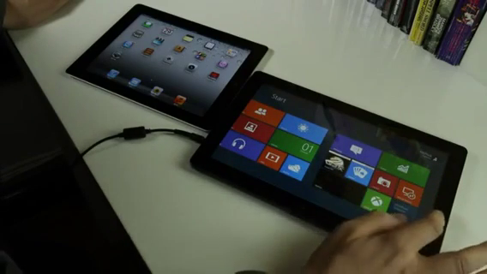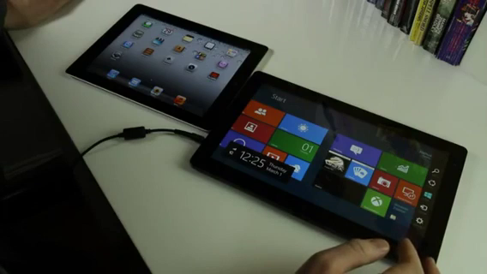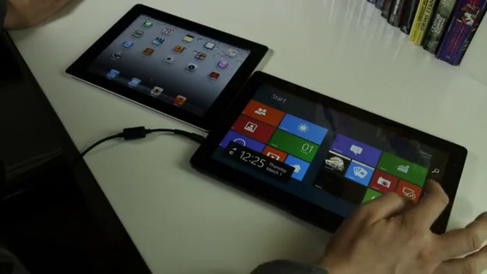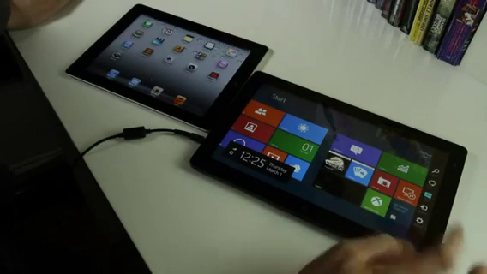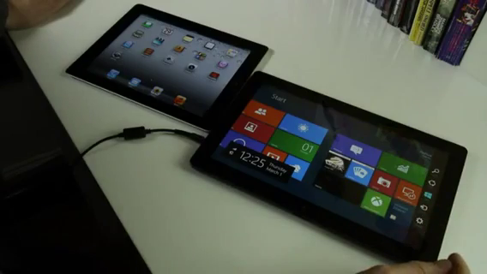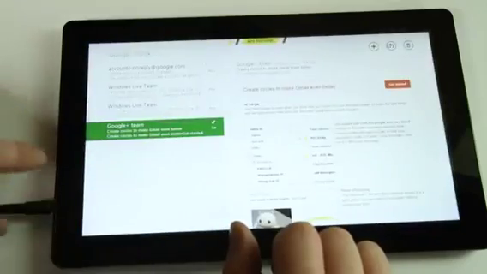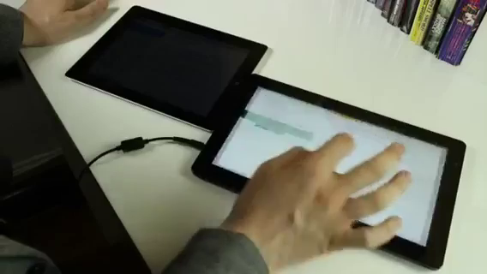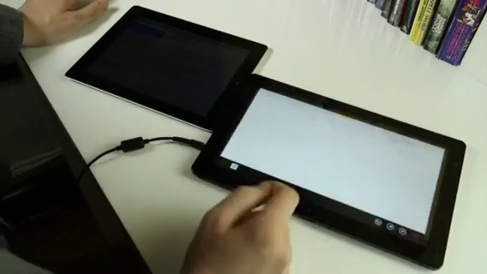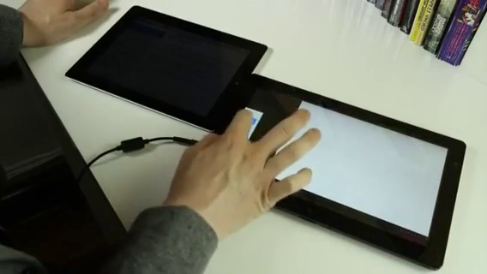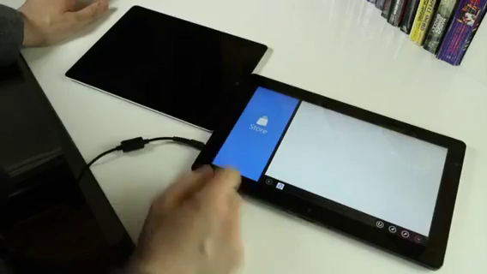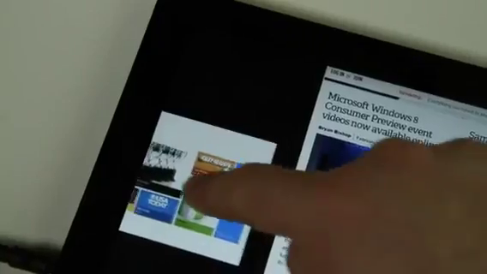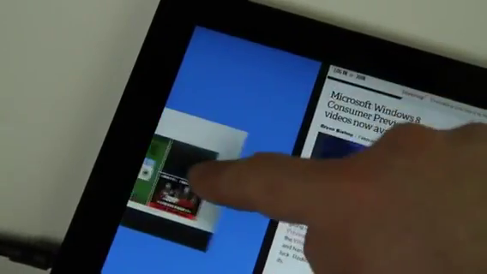There's the Charm menu, which you get from swiping on the right side there. You get these various controls: settings, devices, start, share, search, etc. Just want to show off a little bit of multitasking. You can swipe in apps that you've been using from the left like this, and you can actually place them in the sidebar as we've shown before, like so. And it's pretty handy once you get the hang of it.